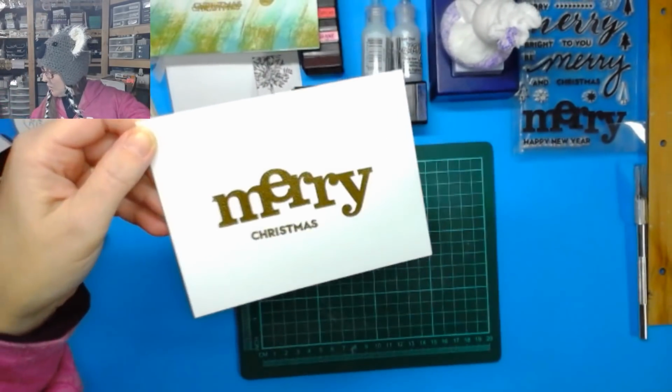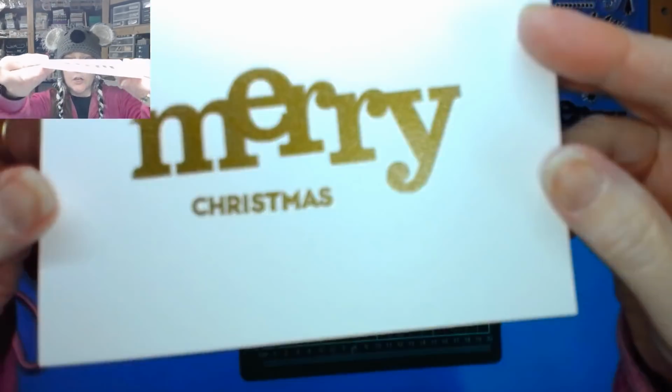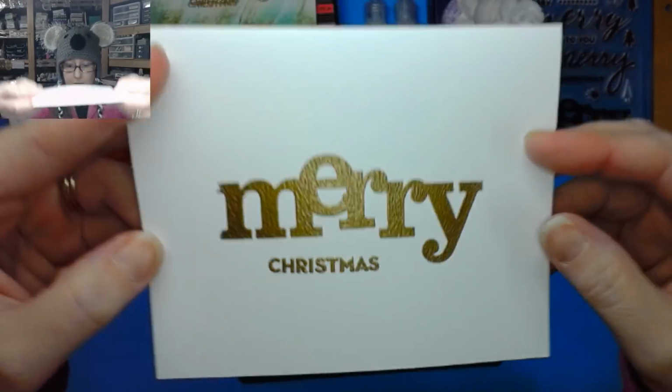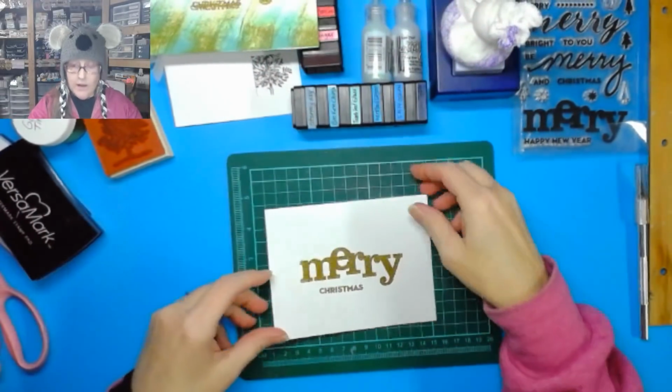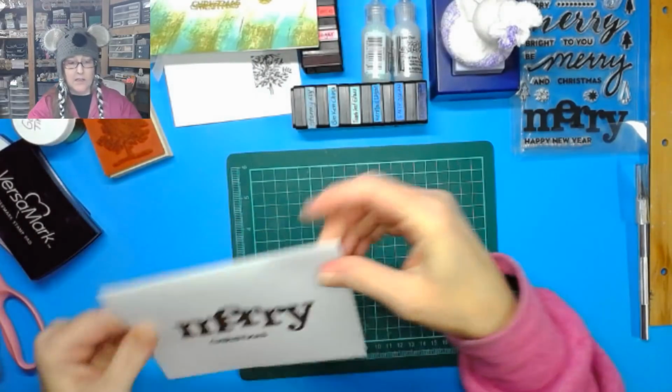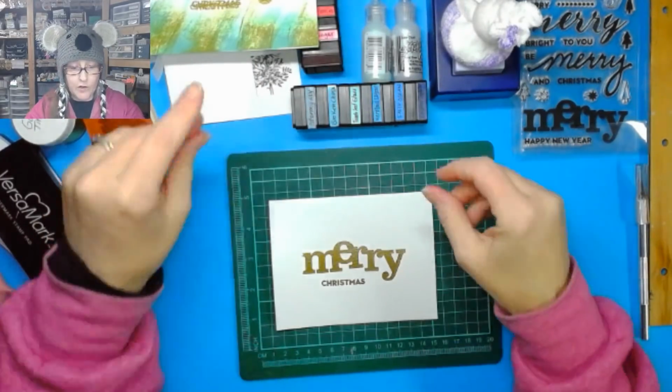This one is quite easy to see as it turned. So now we've got a nice shiny Merry Christmas on there. Now we're going to add, and it is going to warp just a little bit from the heat. You can rub that on the side of your desk, make it straighten out, whatever you need to do.